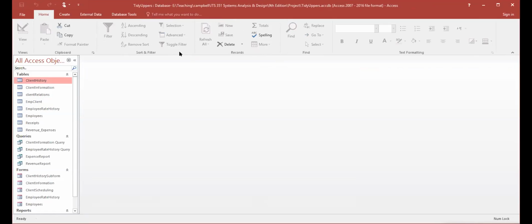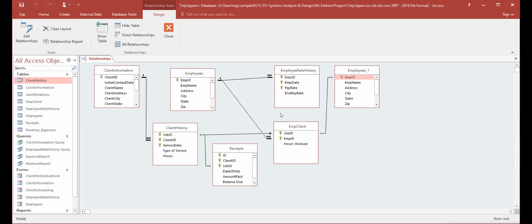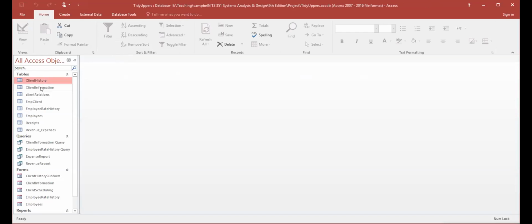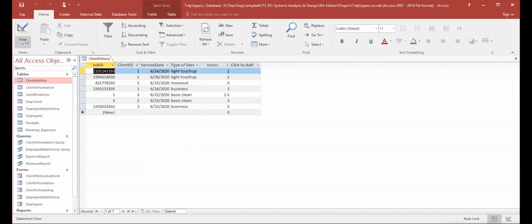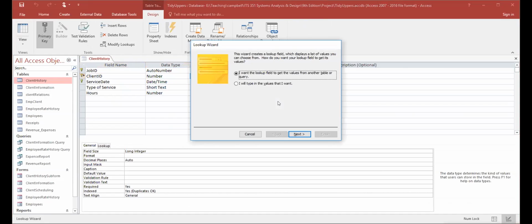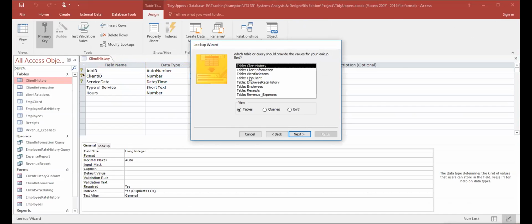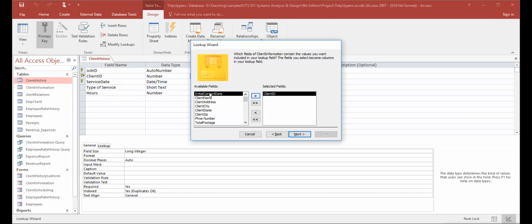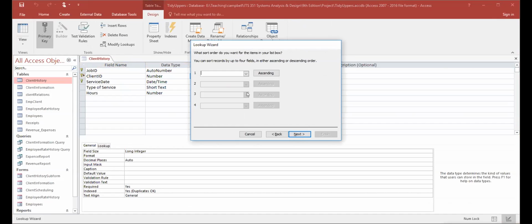And then I've got to go into database tools, relationships. And it was from client to client history. So I'm going to right click on this and delete the relationship. So now that allows me, I've got to save it. Then I've got to go in, that was client history. I'm going to go back into my view. And the client ID is a lookup wizard from another table, and it's coming from client. I like sending over the ID and the client name, and then I'm going to alphabetize it by the client name.